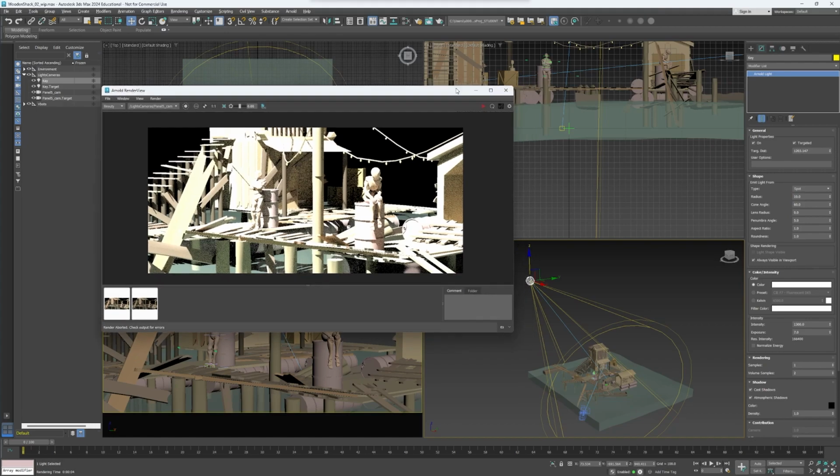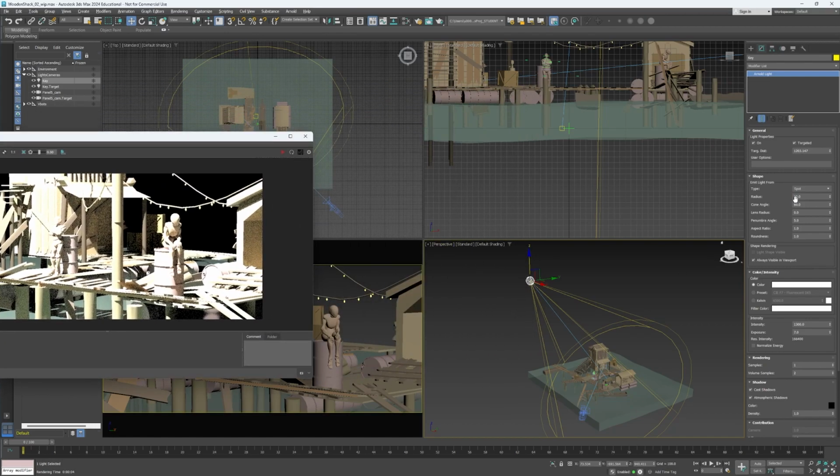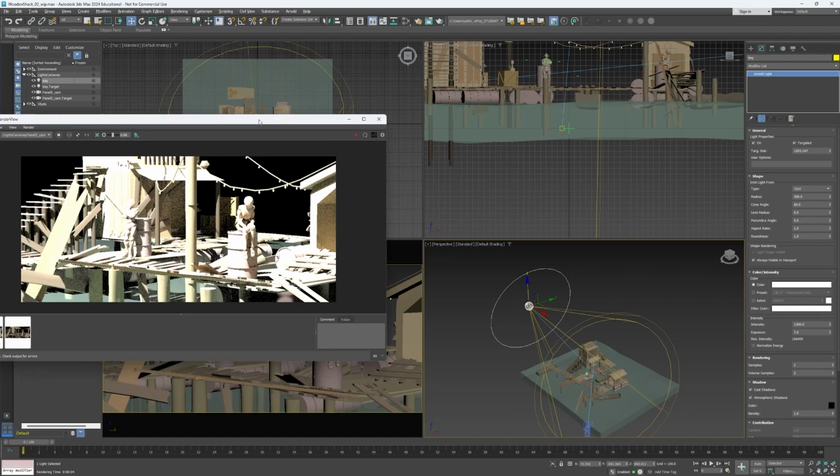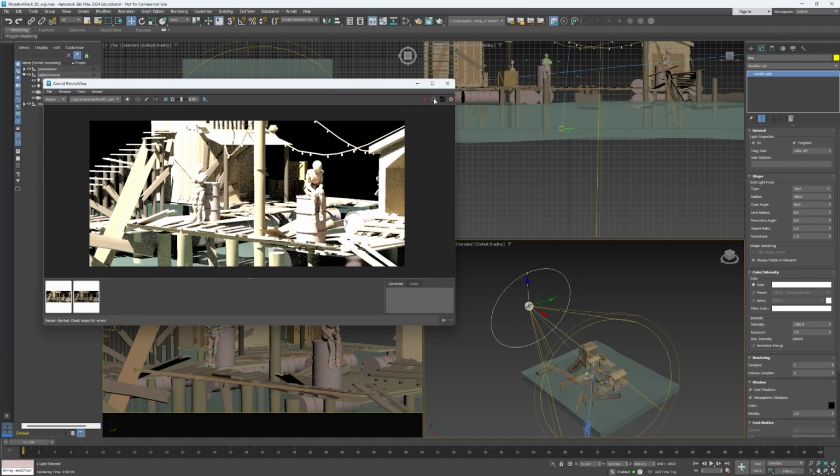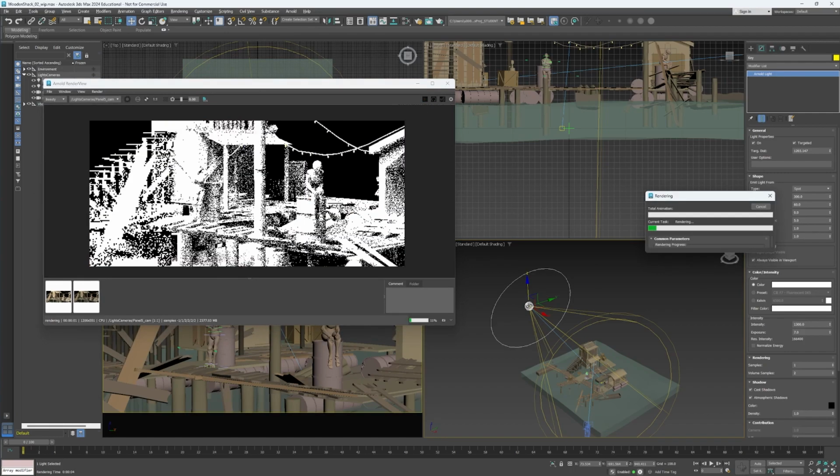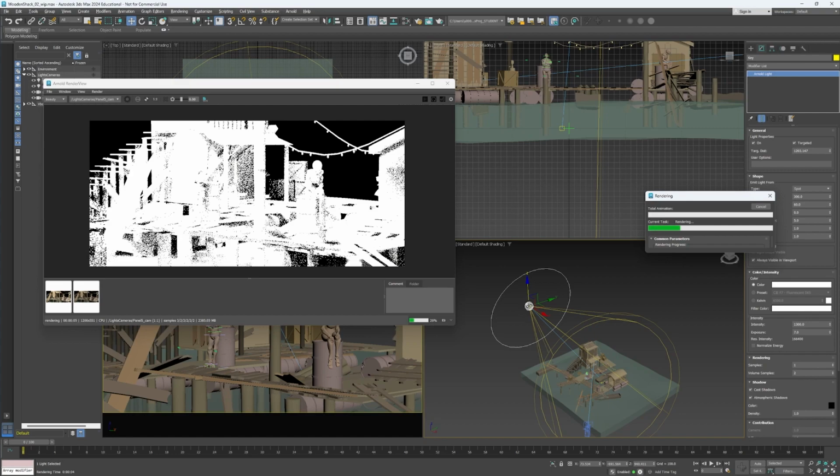Let's just stop that a sec. In fact, let's increase it more than that. Let's say 300 then. And what you'll see is that we've now got this kind of ring around the light, and that shows you the actual size of the light there. But if we now do another render over here, I'll just click on that little arrow thing. You'll see that everything's now really, really bright. It's obviously too bright in my scene.